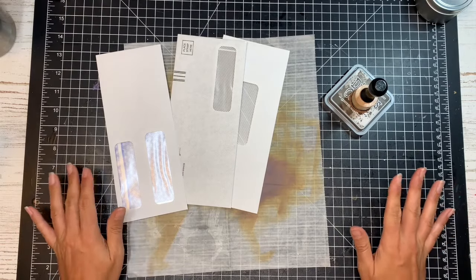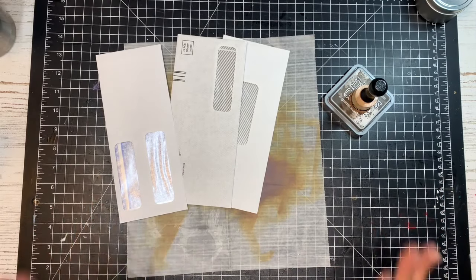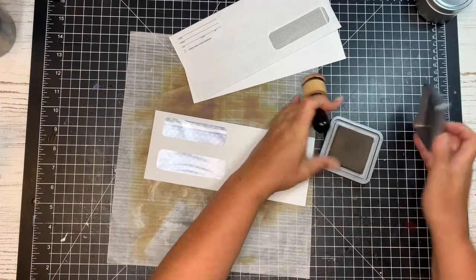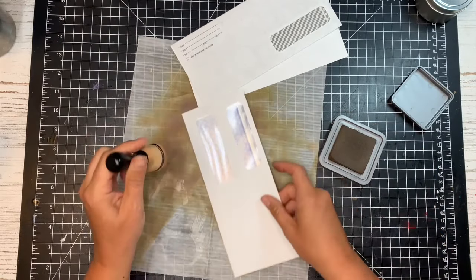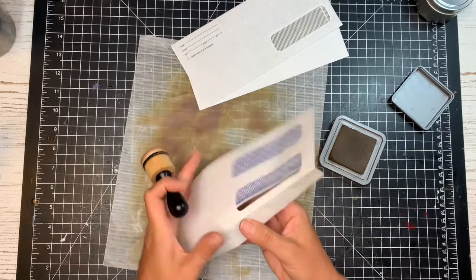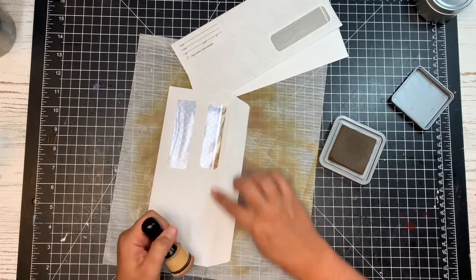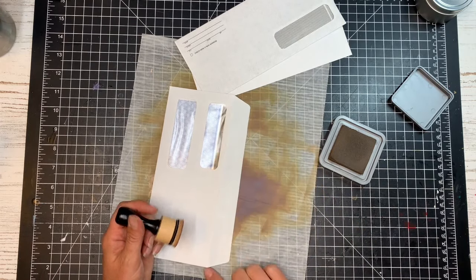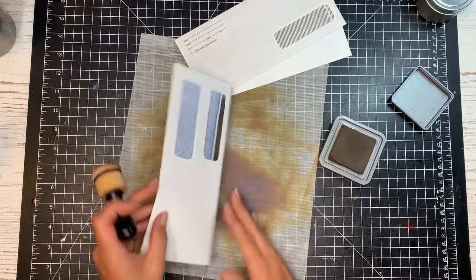So the first thing I want to do before I put anything together is start distressing these envelopes. So I am going to just use my distress oxide, and I'm basically going to distress all around the edges. Anywhere there's a flap, probably in the fold of the flap. I don't think a lot of the flap will be showing, but I probably still will go around the edges just to be on the safe side.